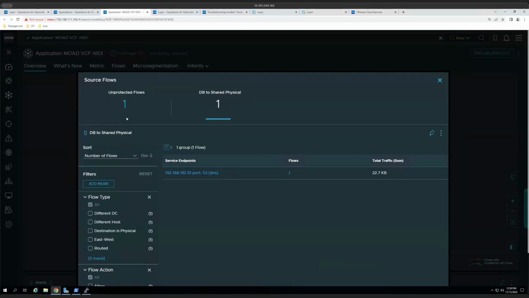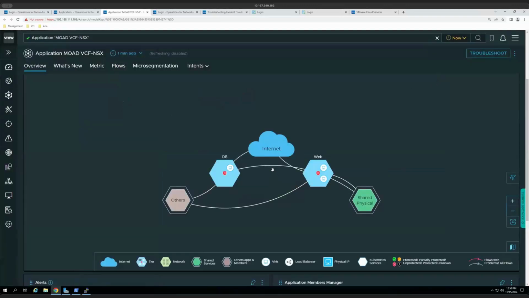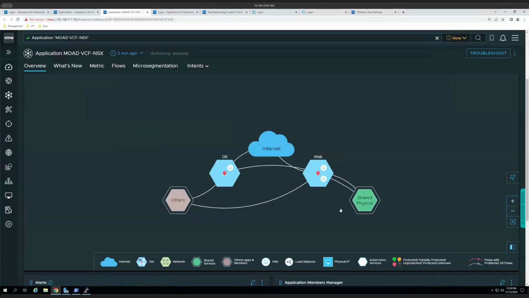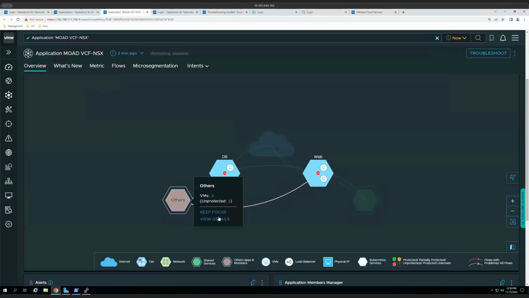What this is showing me is from the DB to the shared. From the database, I've got DNS connectivity. To my DNS server, I've got one flow currently going, and I can see how much traffic. If I wanted to dive into the flow and do analytics, I can absolutely do that. So it maps out all the communication occurring between the individual members within the tiers, whether it's going to the internet, to shared physical, to other resources, between tiers, and so on.